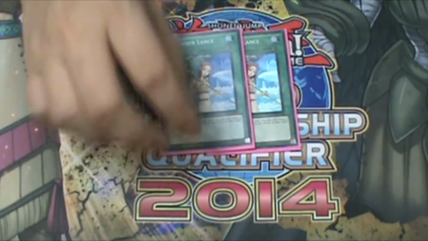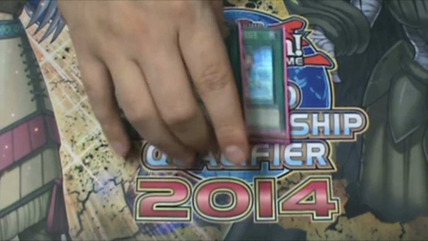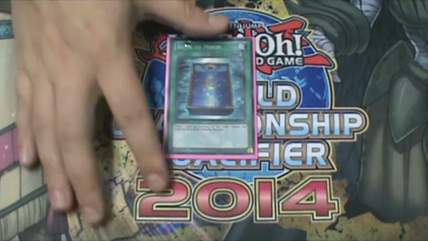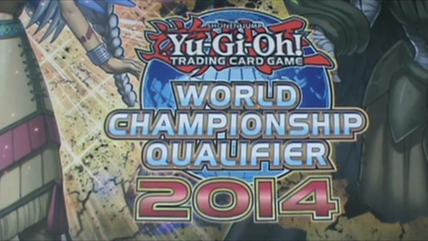Next, we're playing 2 Forbidden Lance, and the last spell is 1 Book of Moon. In his deck, he's playing 2 Mystical Space Typhoons, but I feel like that's more important to have in the side. You don't really need it in the main deck, so I am siding those instead of having them in the main deck. So I replaced one of those with a Book of Moon, and you'll see later on what I replace the other one with.